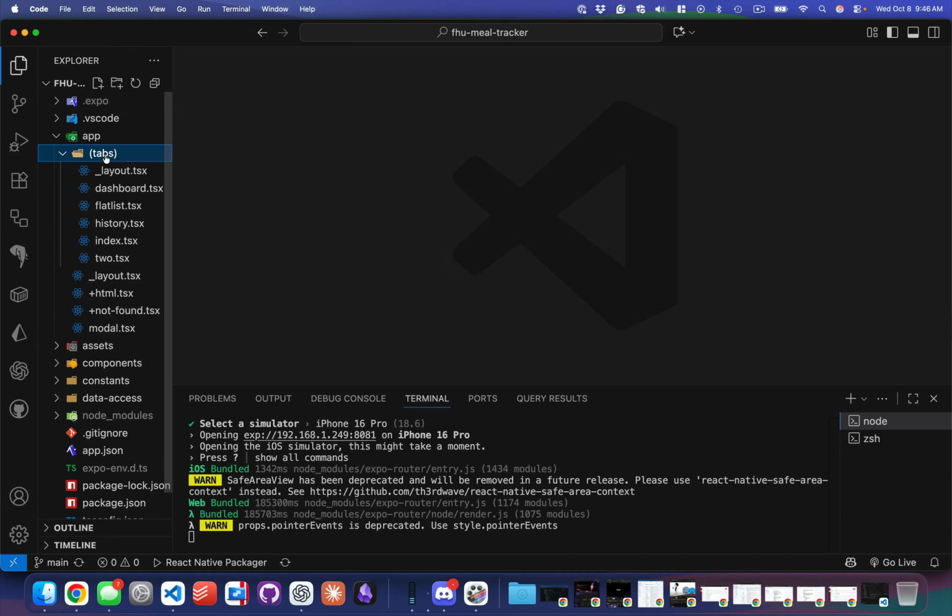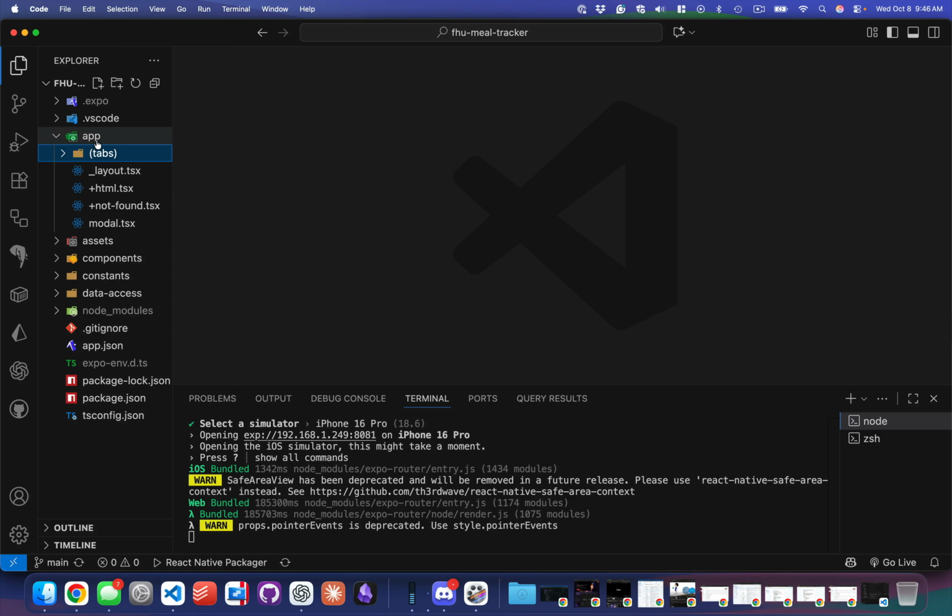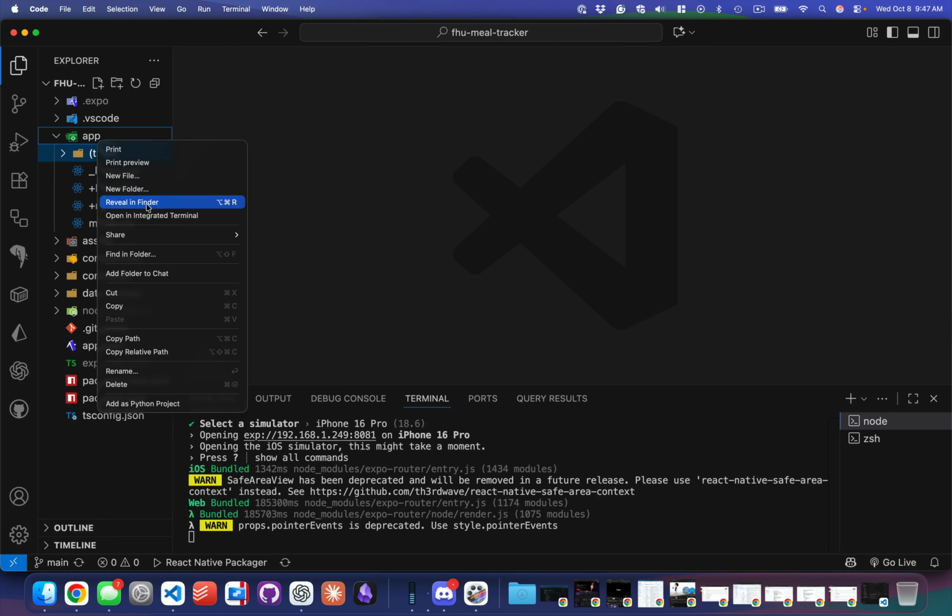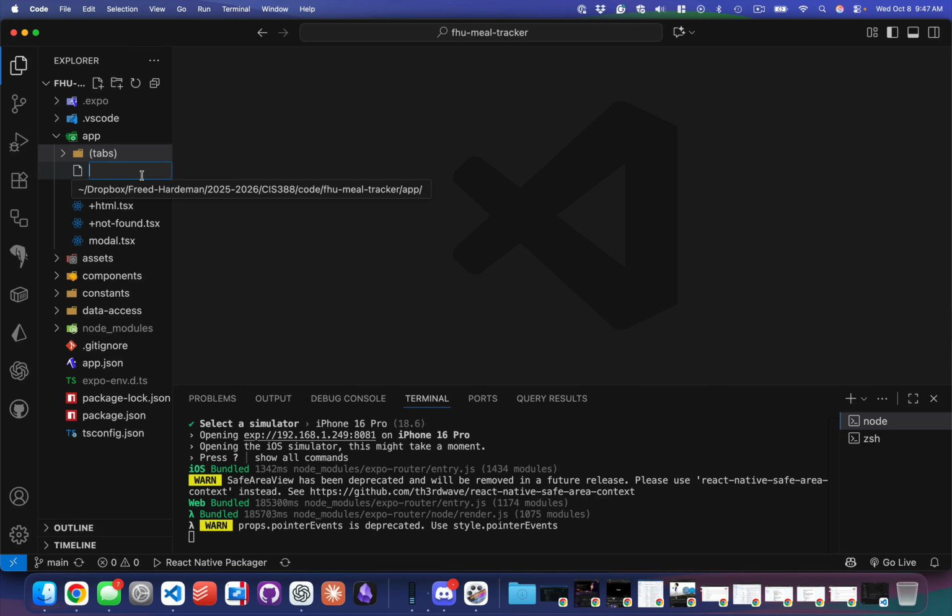As an example, for now, let's say in our app folder, I'm going to create a new file, and I'm just going to call it data.json.